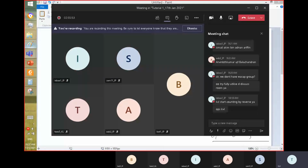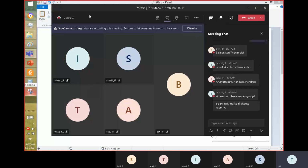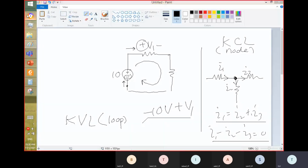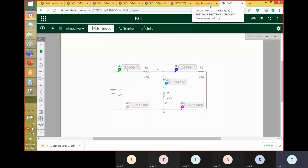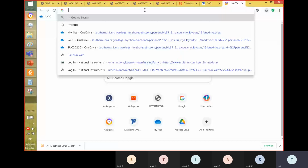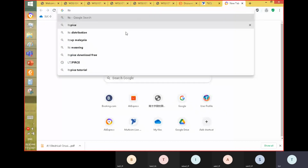So I want to remind you once more about next week, week 24, which is our lab session. Before you come to the labs, I actually encourage you guys to use the discussion room. Next week before you come, I want you to do two things. I want you to register yourself with this Multisim free account. Another thing I want you to do is to download and install this software called LTspice. This is another free software you can download and install.